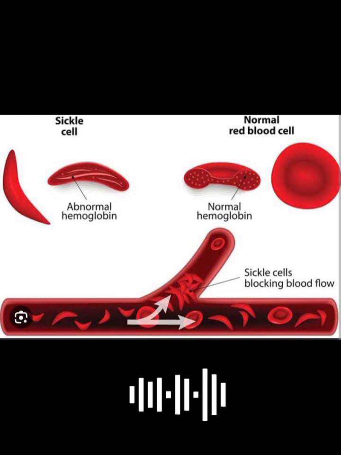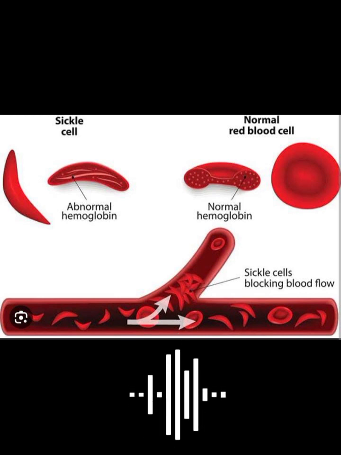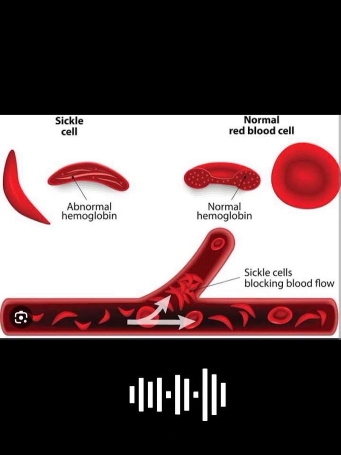When to treat as an emergency. The sign or symptom is pain or discomfort. The description is severe headache, chest pain, bone, joint, or hip pain, and upper left abdominal pain, which is the spleen. We have priapism, that is a painful erection. Treat as an emergency when you see this.